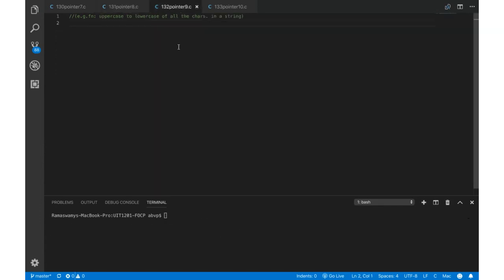Let us write a function to convert uppercase to lowercase of all the characters in a string.